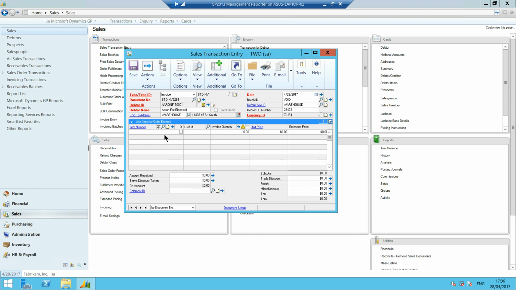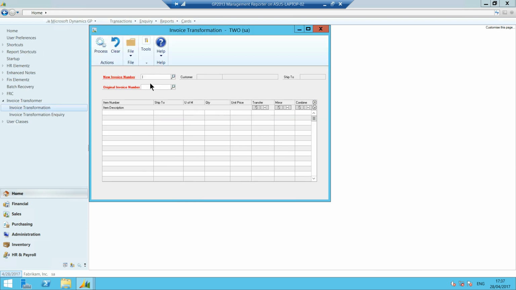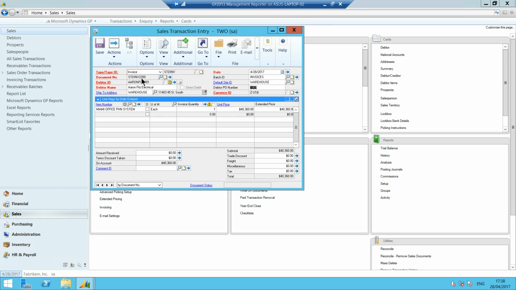When all lines have been transferred, the original invoice is moved to a void batch and must be voided or deleted manually. The mirror option is applicable for the scenario where you're consolidating multiple invoices for different items but only need a single line item on the consolidated invoice for the customer. Manually add a line item to the new invoice for the full invoice value and use the mirror option to consolidate all the multiple invoice lines to the consolidated invoice.